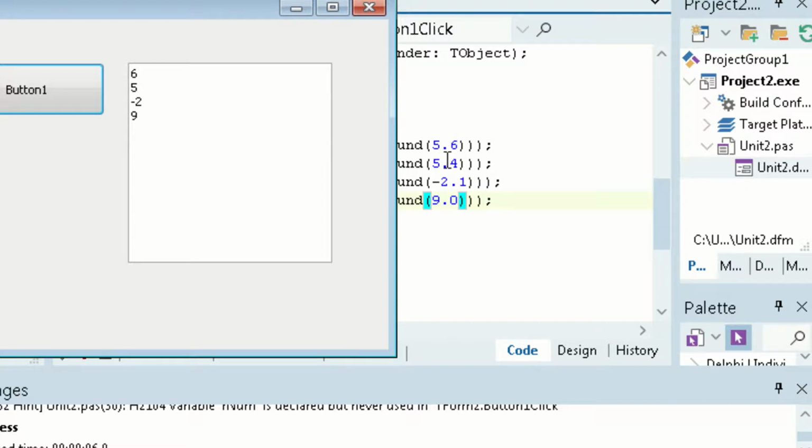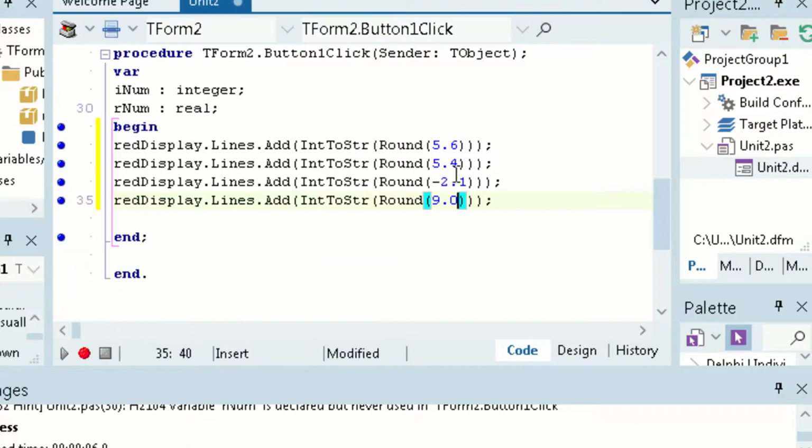So 5 and up goes up. So 5.6 is 6, 5.4 is 5, negative 2.1 is negative 2, 9.0 is just 9. And it returns a normal integer, so a double, a real, can go in there.